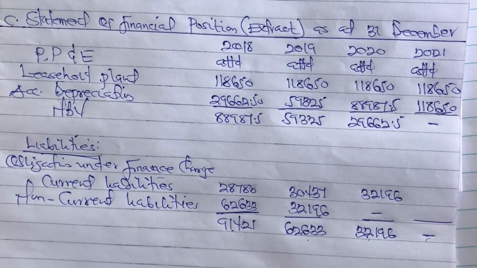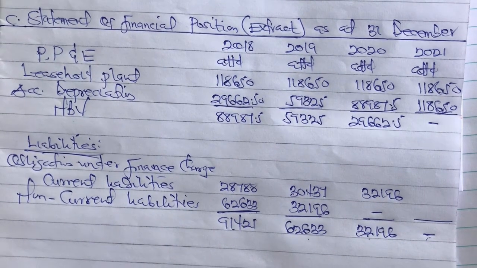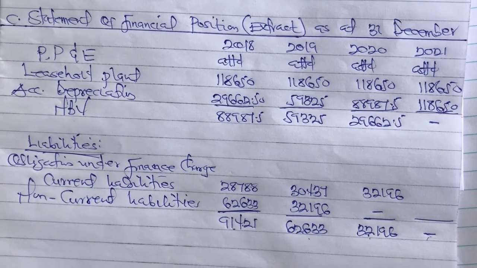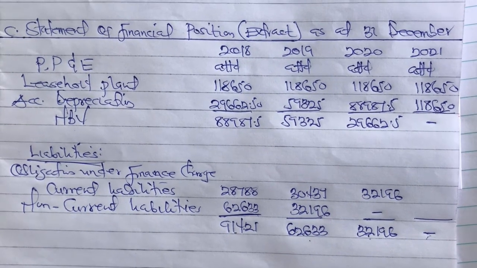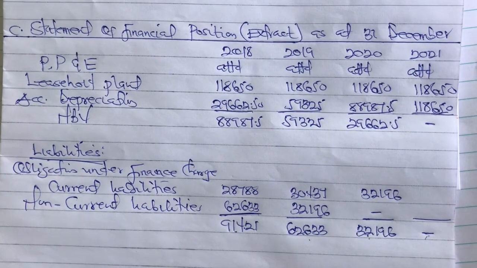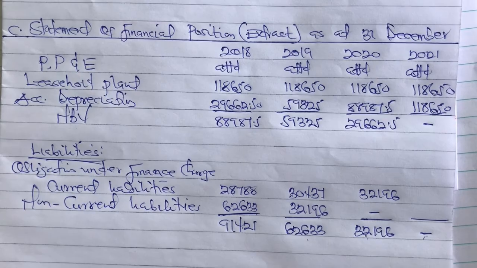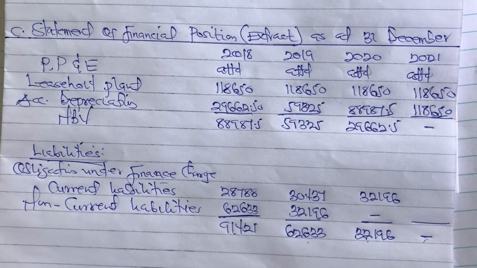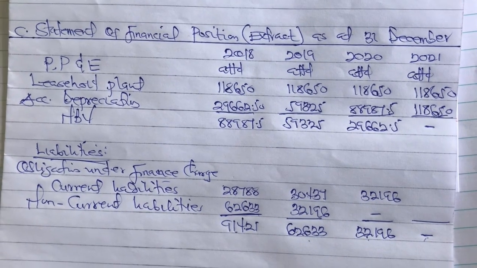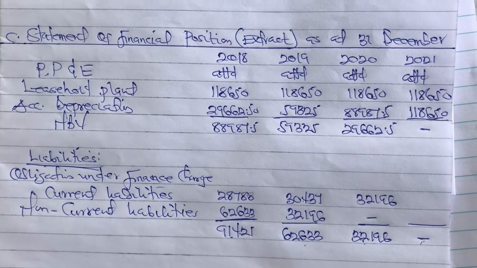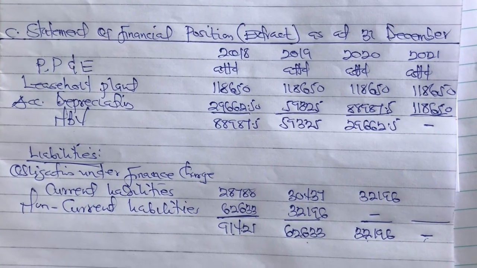Okay, so in our subsequent videos, we'll be taking questions where the liability or the price of the asset is not given to us straightforward in the question. Okay, so we will be doing a calculation to find it. Okay, that is where we will do initial recognition to determine the initial liability and the right of use assets. Sometimes we may use the annuity concept to determine the lease liability.